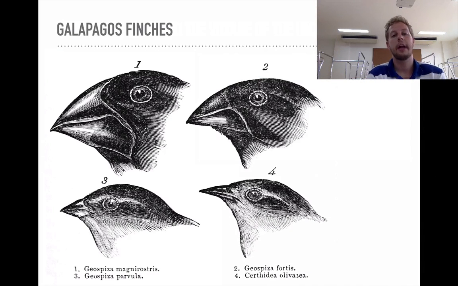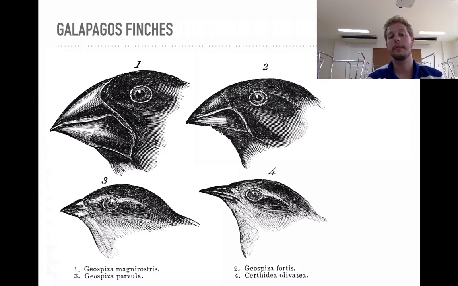Now on this page here I have a picture of some of the Galapagos finches, and you're going to have an activity coming up here soon where we're going to look at the different beaks of the finches to talk about how evolution takes place in natural selection. And so again, going back to that binomial naming, we have three of the same genus, Geospiza, and then we have one of genus Certhidea.